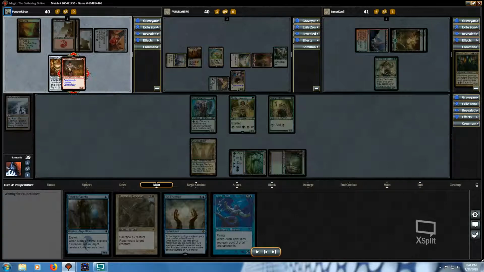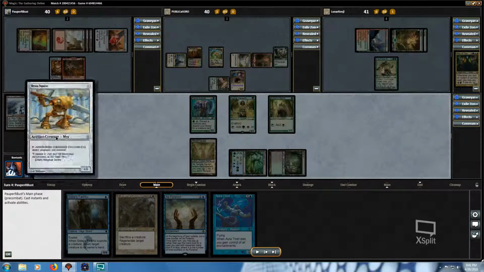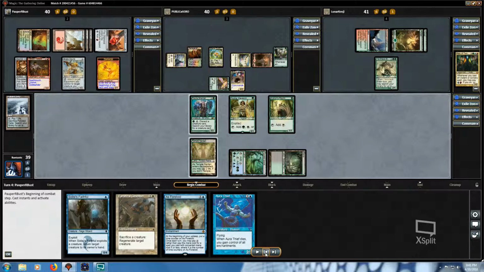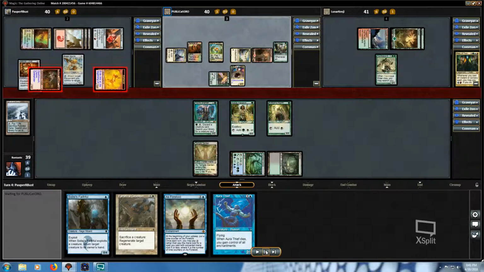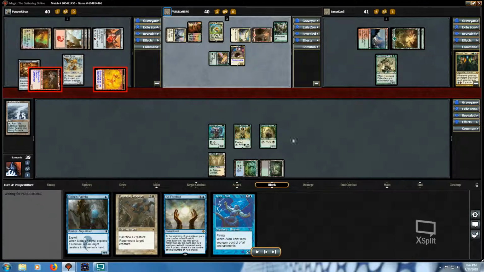The Valduk player plays a Strip Mine, equips his Basilisk Collar, plays a Brass Squire, which seems very good in his deck. It allows him to just flash over equipment to whoever. So he makes an Elemental with his commander, and he attacks both at the Joda player. He perceives him to be the largest threat, which makes sense. I haven't done anything too scary yet, and who knows what he can do next turn. So goes ahead and attacks him.